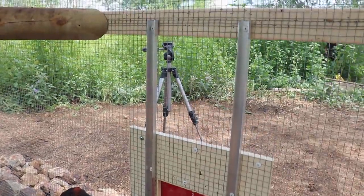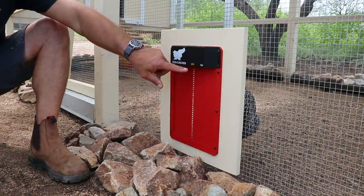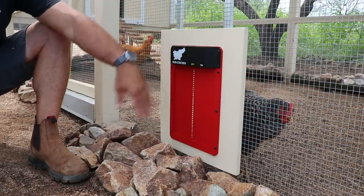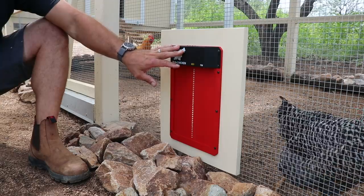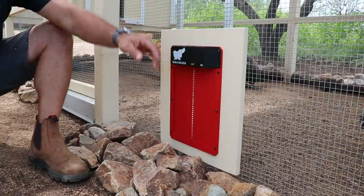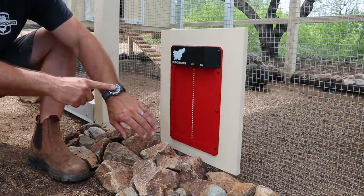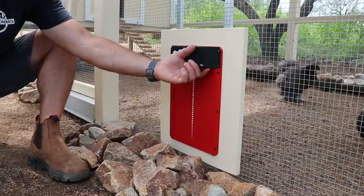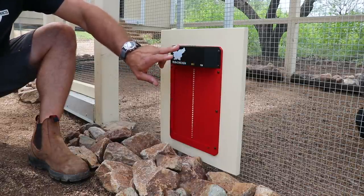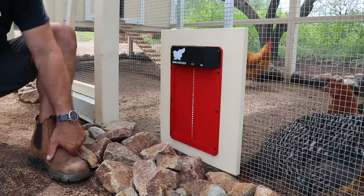And then the last thing I wanted to point out is that I believe it's preset to open up 20 minutes after sunrise and close 20 minutes after the sun sets, but you can also set this to open and close at an hour or 5 minutes after, whatever you prefer. There's just a little button under here that you press at whatever time you want to preset it at and hold it, I think, for like 5 or 10 seconds. There'll be a series of blue lights that'll indicate that the time has changed, and that's when it will open and close from here on out.